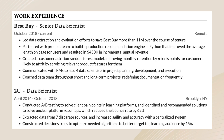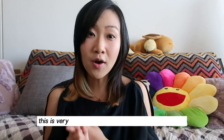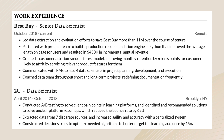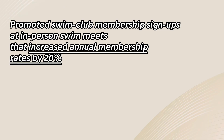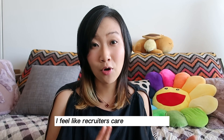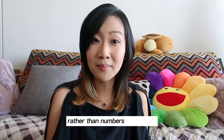Next, the problem: what exactly did you solve, and using what tools? And lastly, include a result to quantify your impact. This is very often left out on resumes that I have seen, so try and quantify your experiences using percentages and dollar signs where possible. Large numbers psychologically make your work seem more impactful and impressive. I'll also put some examples on the screen of how you can quantify your non-corporate work experience. Honestly, I feel like recruiters care more about the effort that you put into trying to quantify your impact, rather than the numbers themselves.